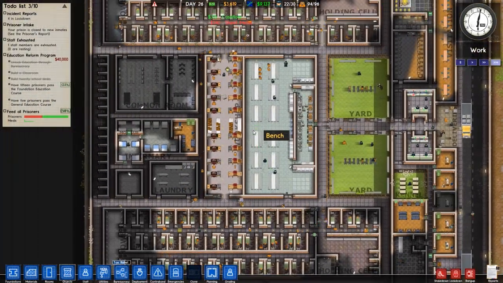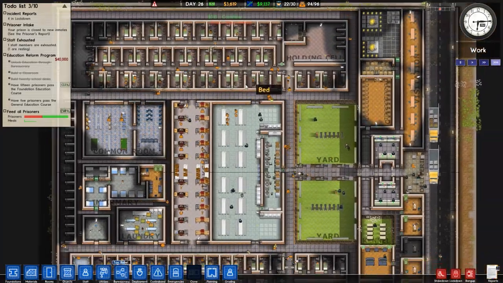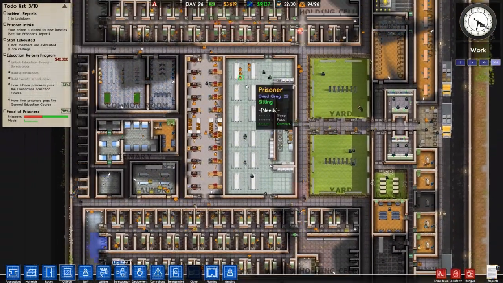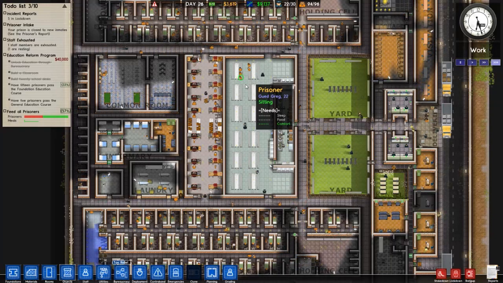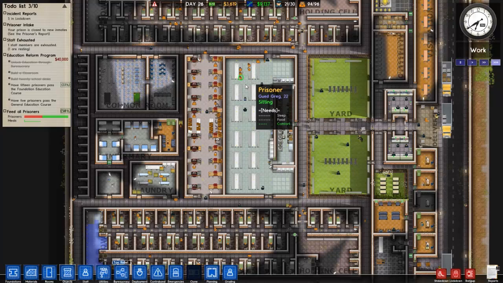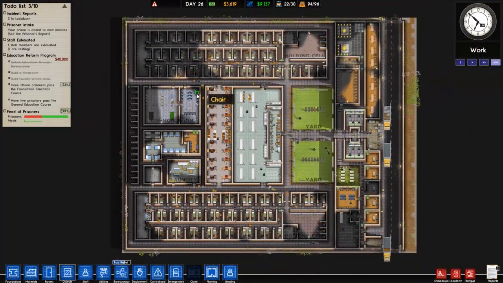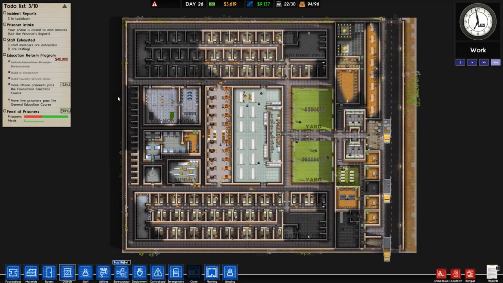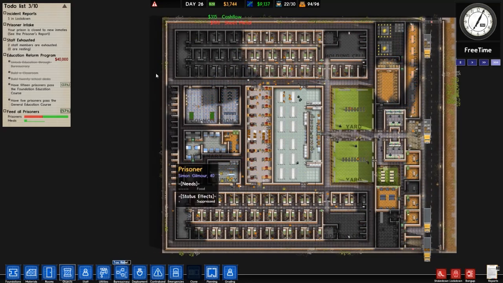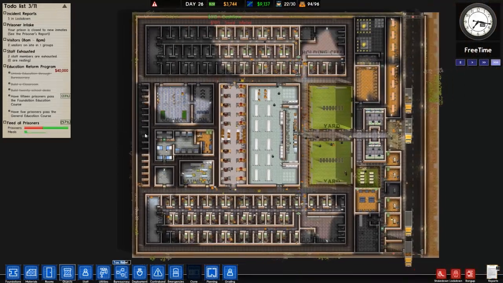We need to get some flooring put in the workshop and pretty much around here, but that's all the construction we really need to do. It's more going to be about managing the prison after this point now. And I think we will expand it because we have got a fair amount of time left. So we're probably going to expand it over to this side here, and then put a big cell block in probably, and have that as a high-risk cell block, because I do want to do high-risk.